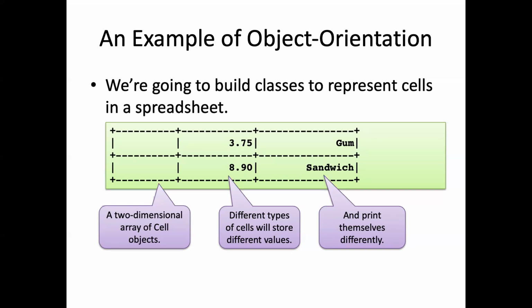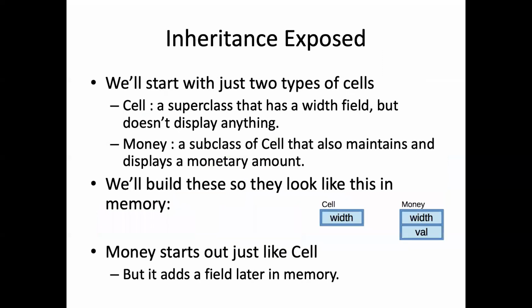At least we'll need to figure out how to build one ourselves so that we can fill a spreadsheet with any type of cell. So how do we build an object in a language like C, or something that can do all the normal stuff an object could do? Well, no surprise. Every object is going to be a struct. We're going to start with just the first two. We're going to have a generic cell, and that's going to be kind of like our superclass for all the different types of cells we might want to make. So it's kind of a generic version of a cell.